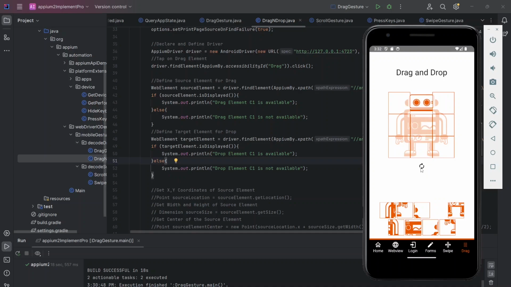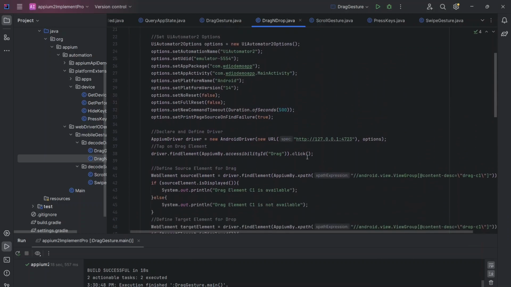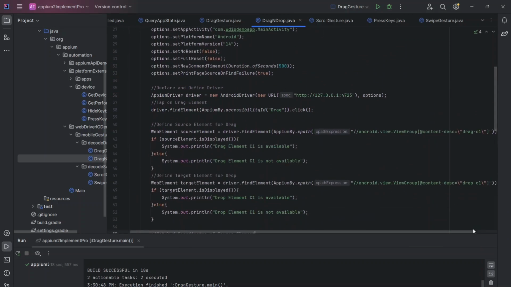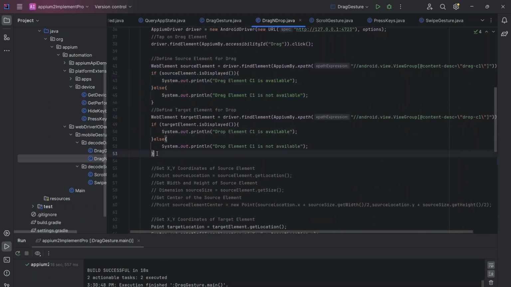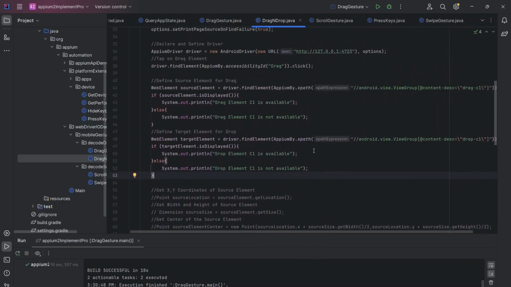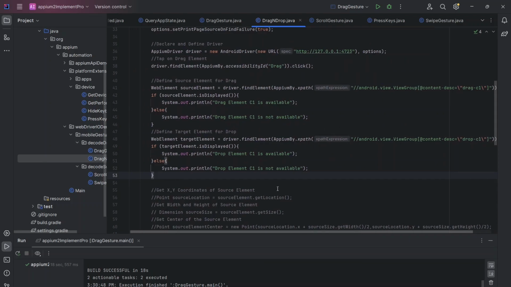Let's see what I have done. There are no changes in your automation, the same element you need to take. This is the source element, the bottom one, and this is the target element I have taken. Same regular methodology. This xpath is working seamlessly, that's why I have used this xpath expression.